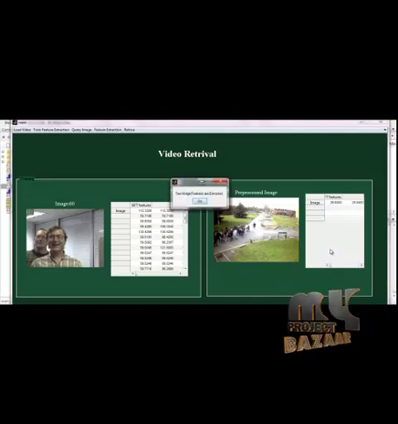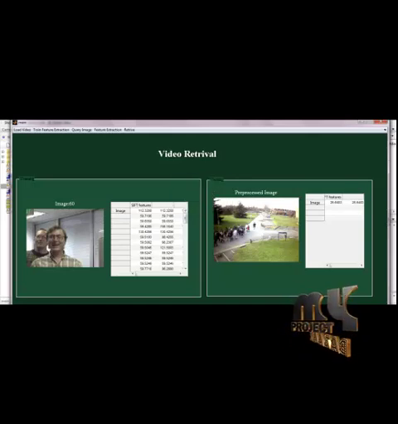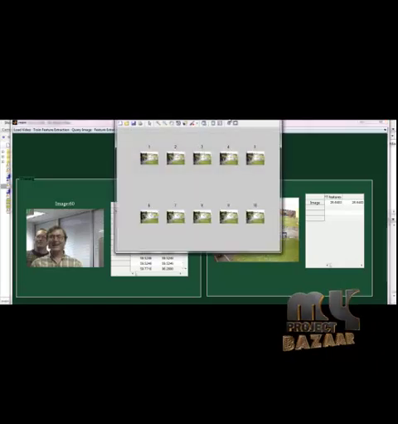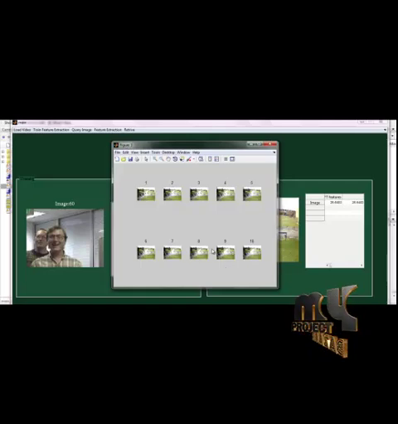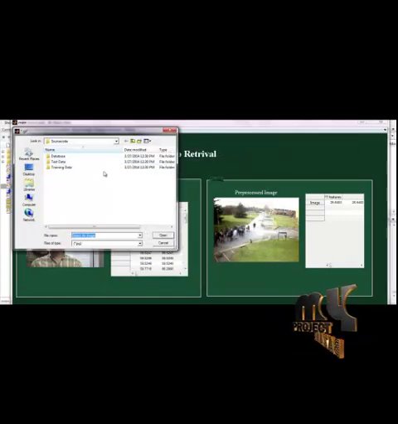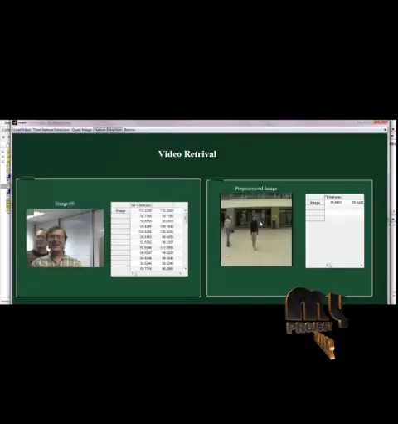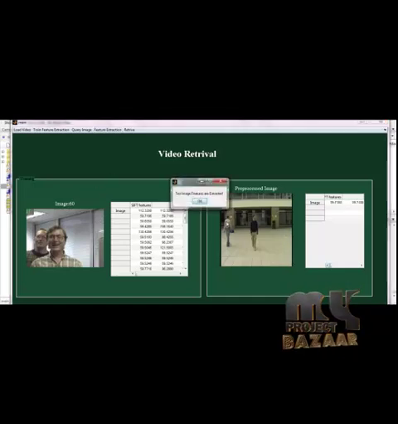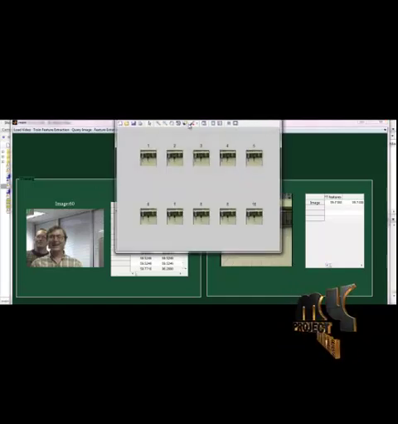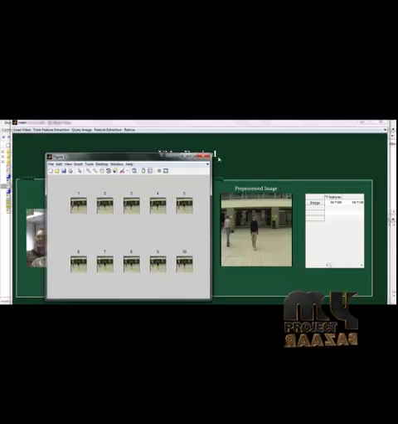Here the features were saved and then the frames related to the input frame will be retrieved using Euclidean distance calculation. So here the frames similar to the input frame were retrieved. Like that, you can give any other query image. The similar frames will be retrieved. So we have to extract these features, and then the similar frames were retrieved as the input frame.